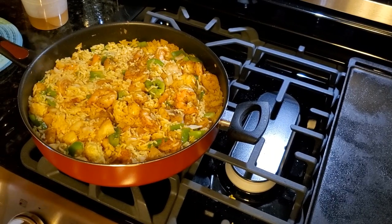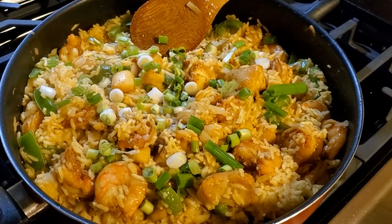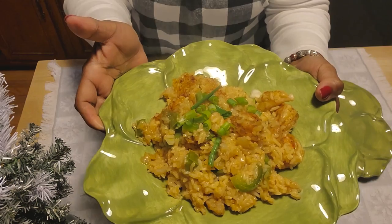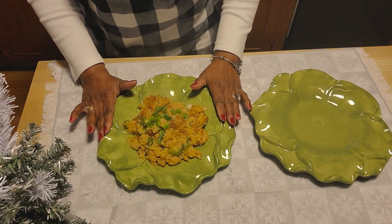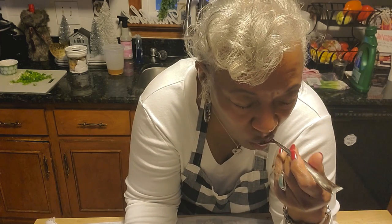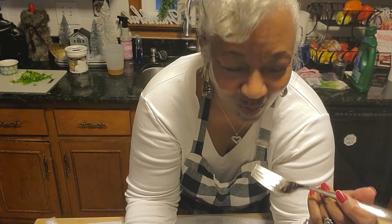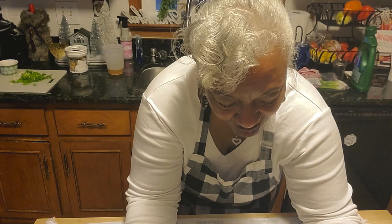I've let this sit for at least five minutes. On the bottom of this pan I've sprinkled in some green onions and it is going to be good. Here we are serving — we are ready. Look at how beautiful this looks. You can see the little brown edges on the rice and the seafood is ready. I am going to taste this. It is screaming hot. Mmm — it is delicious!